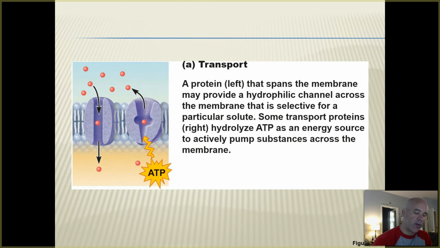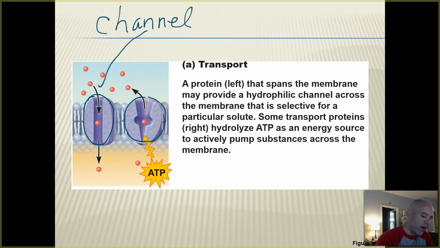All right, so a lot of transportation, but as you know, if you're a cell and you need glucose for energy, and that glucose is outside the cell, well, glucose cannot just wiggle its way through those fatty acid tails, but you still have to get it inside the cell. So many things are transported across the cell membrane through membrane proteins, like you see here, and some of those are what we call carriers, and some are channels.